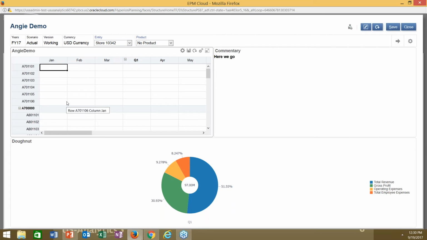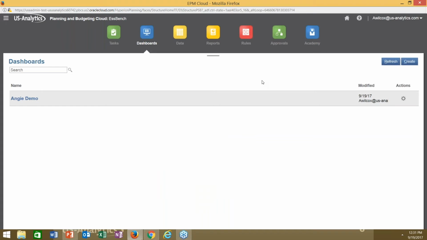If I have a multi-plan type database where I've got financials in one, CapEx in another, workforce in another, you know, I could have a window for each of them. It'll create an integrated drop down for all the dimensions that match. It'll create individual drop downs for the ones that don't inside of the windows. So the dashboarding itself is, I think it's pretty cool. It's very easy to use and manipulate, and gives them kind of another analytic tool to go along with SmartView.